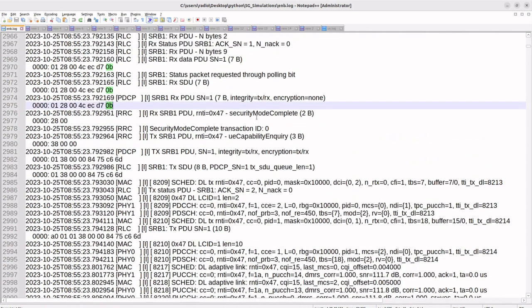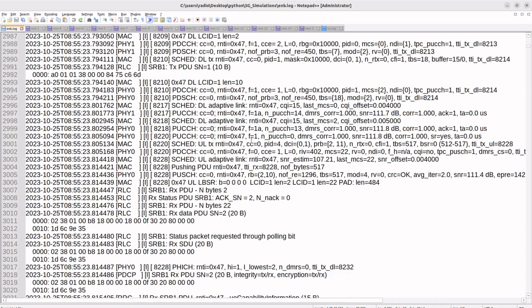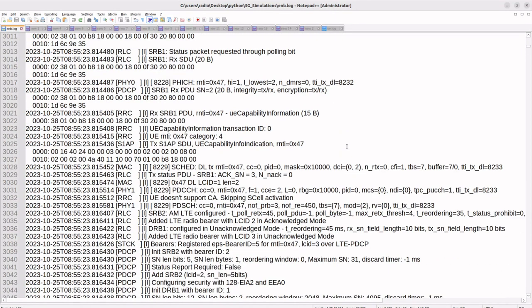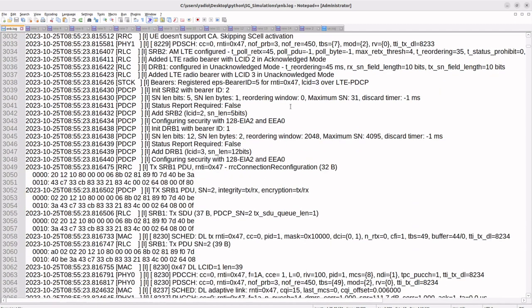Security mode command, security mode complete. For that, how the respective lower layers are preparing is according to the specifications. This is fully 3GPP compliant and you can get all the details. If there is any doubt, you can open the 3GPP specification and have a look at it.